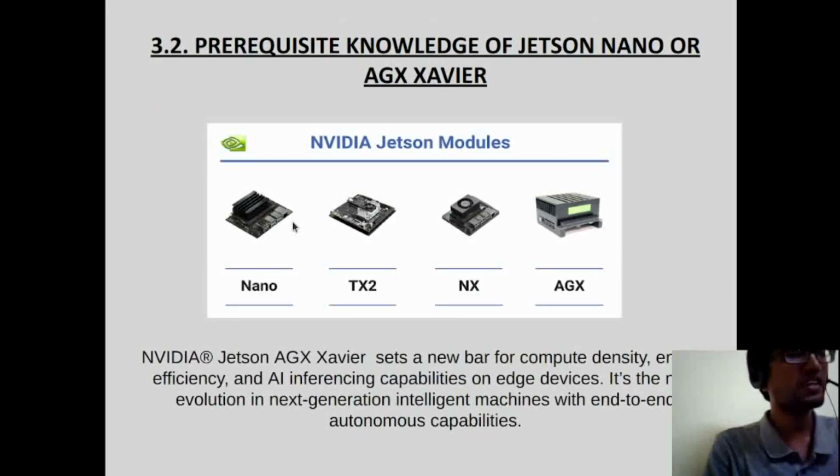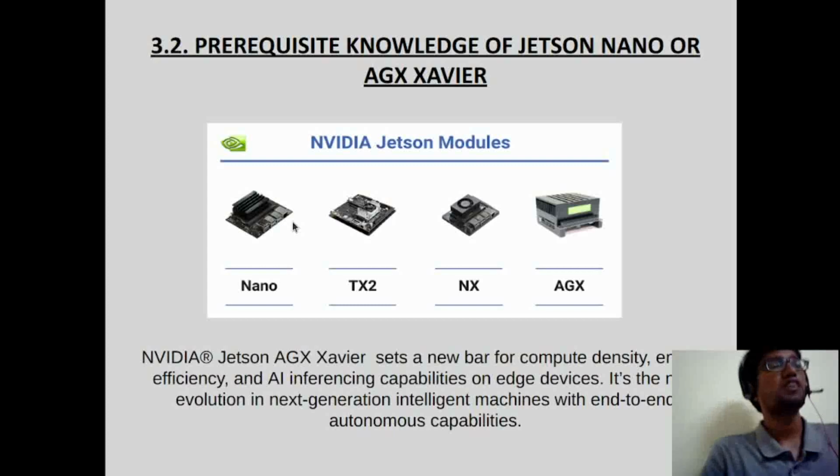Now we are going to the second part. What is the second part? It is the AGX Xavier. This is the main important part of this project. The first part is the software side, the second part is the hardware side. On the hardware side, how to use Jetson Nano, how to use AGX Xavier. This kind of thing is very important. The AGX Xavier is a very high-end part.